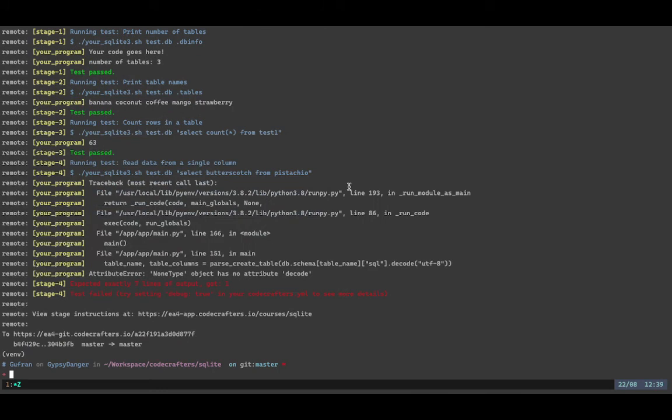None type object has no attribute decode. Select butterscotch from pistachio.